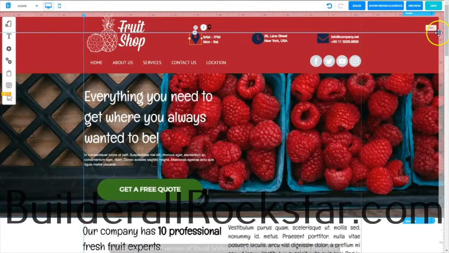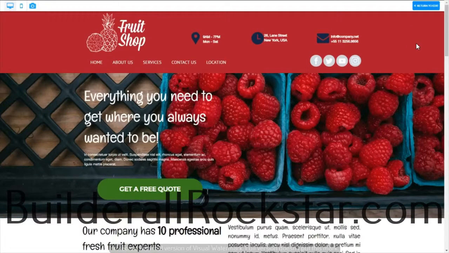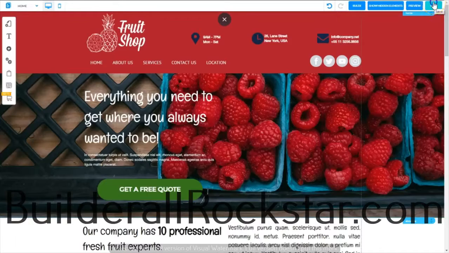Let's remove these grid lines and our ruler. Now let's check it out in preview mode. Spectacular! That looks pretty good. Return to edit. And let's go ahead and save this. Now we have another menu down in the footer, so we'll head down there and configure that menu.